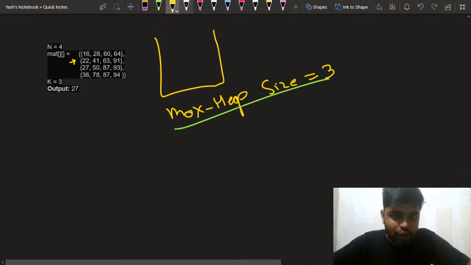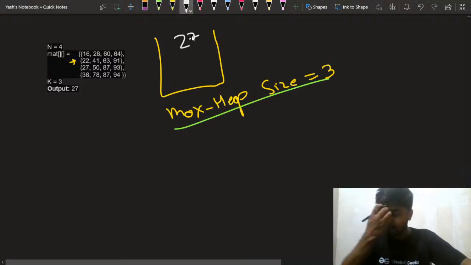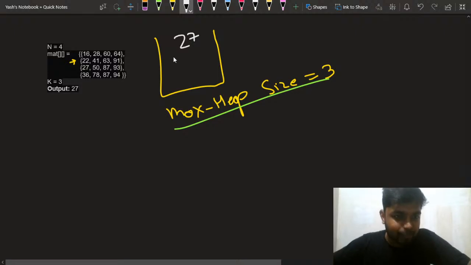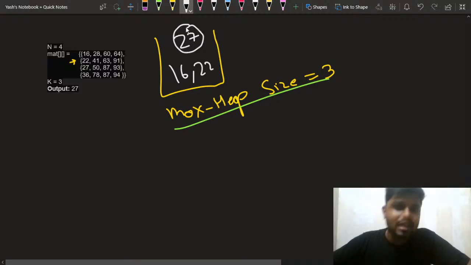At the top I will have 27 in my max heap, and the other elements that I'll be having are 16 and 22. So you can see at the top I have 27 and the size is 3, right?